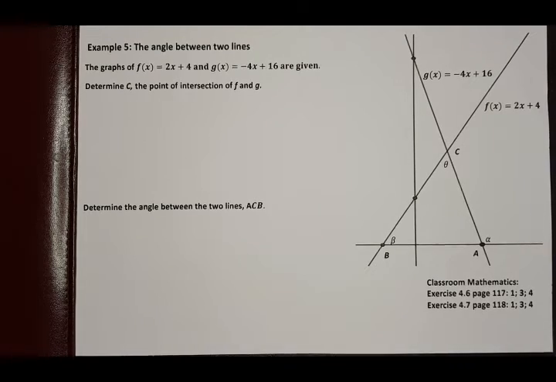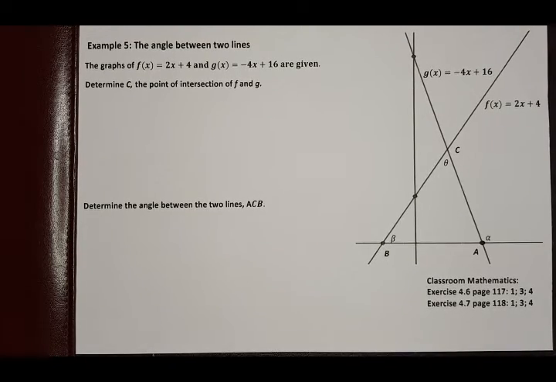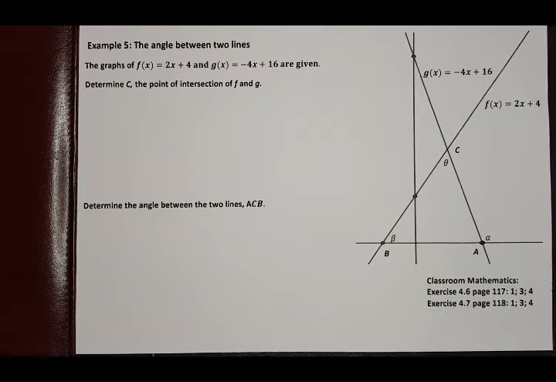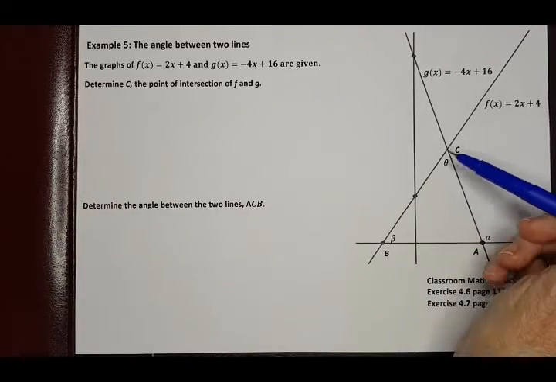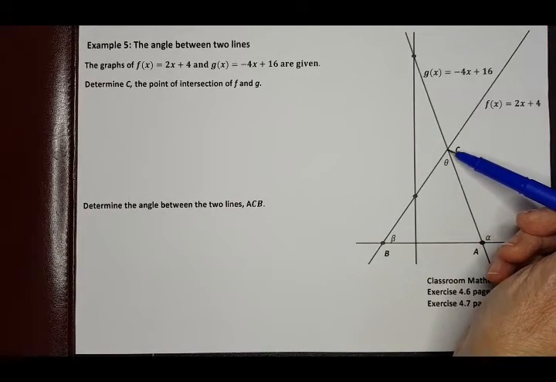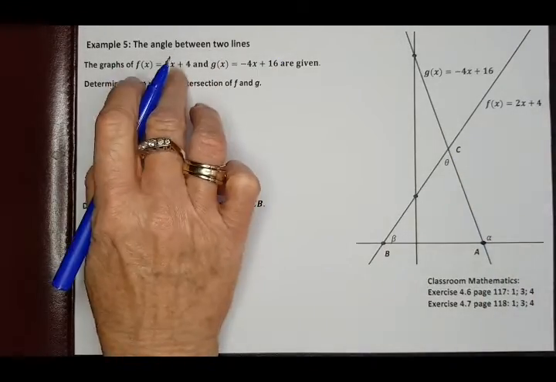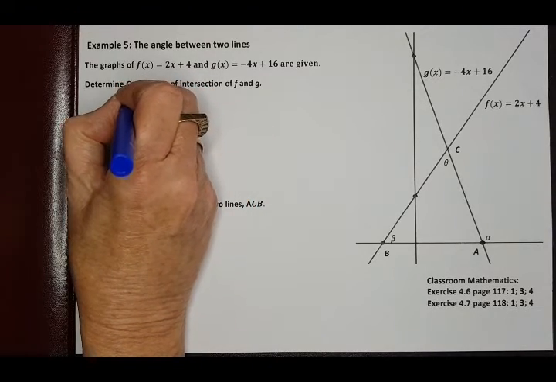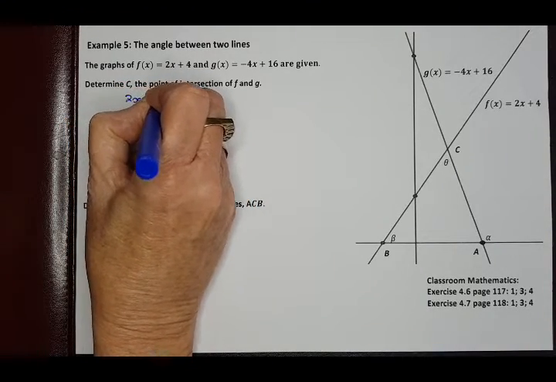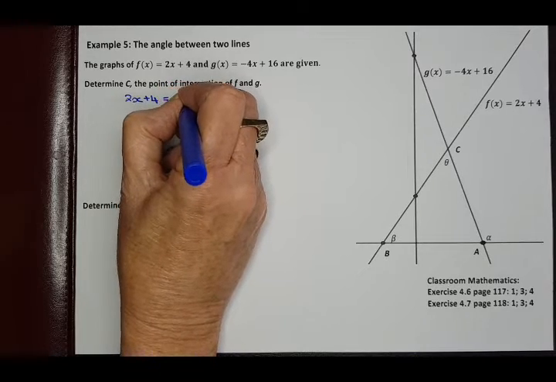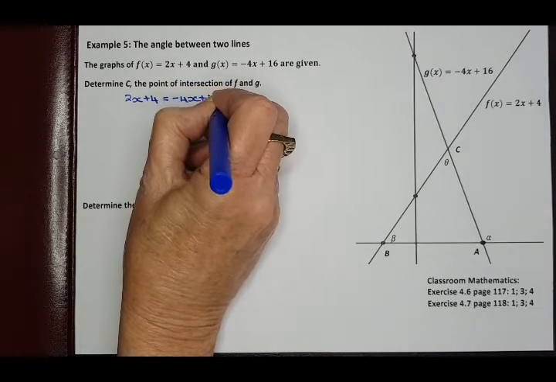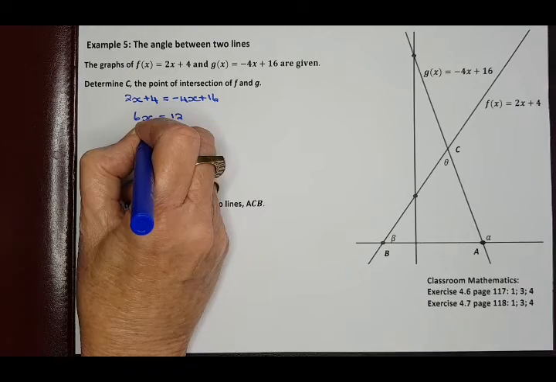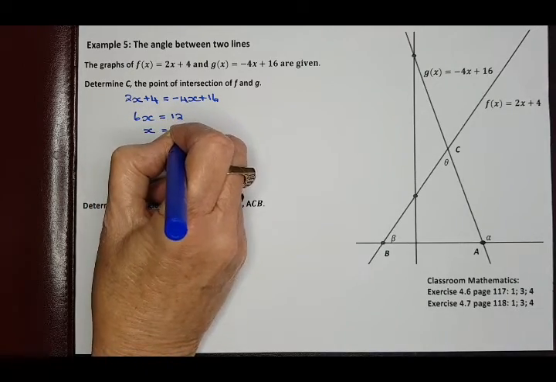The sixth analytical geometry video deals with how do we find the angle between two lines. Now the first thing I want to do, just again as a recap, is to determine the point of intersection of two lines. Remember, we are simply looking for a point that satisfies both of those equations at the same time, so we're actually just going to solve the simultaneous equation that says 2x plus 4 is equal to minus 4x plus 16. This means 6x is going to equal 12, so x is going to equal 2.